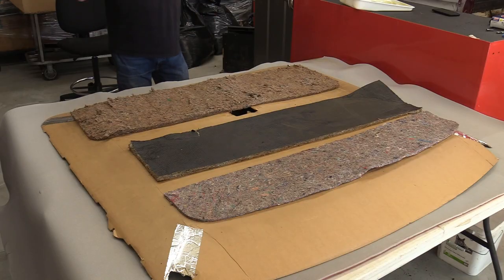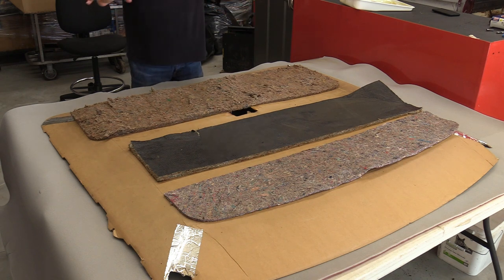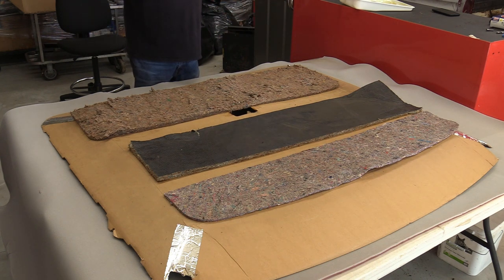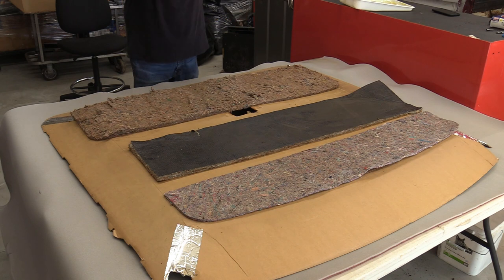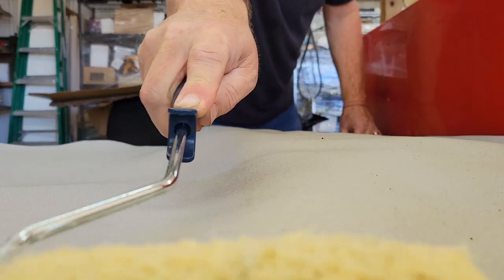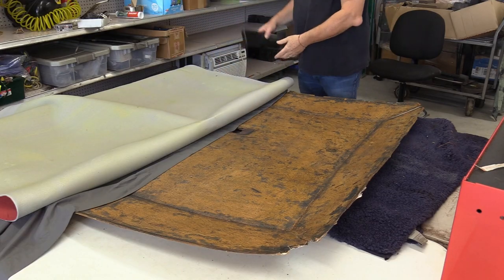Now I've got the underside of the headliner laid out face down so I have an idea of where we're going to lay. I want some glue broad — on the front, back, and sides — still glued up because this is going to fall into the cup of the headliner board material. Next I'm going to glue up the headliner fabric itself, and then I'll be ready to start laying it in. That is probably the scariest and most tedious part — actually laying the headliner in.